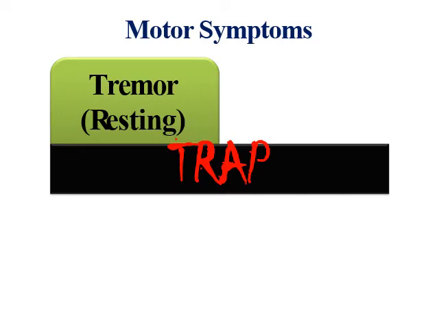The four cardinal signs of Parkinson's include tremor, rigidity, akinesia or bradykinesia, and finally postural instability. Let's begin first with tremors. So the tremor noted in Parkinson's is often a pill rolling tremor. It looks as though the patient is rolling a pill between his thumb and index finger at a frequency of 4 to 6 Hz. And it's usually the first symptom reported, beginning on one side of the body before progressing to both sides towards the later stages of the condition.